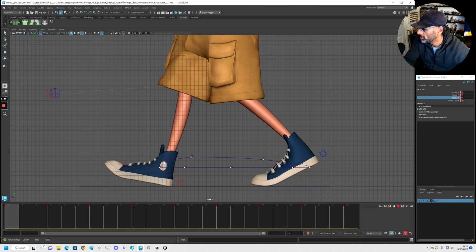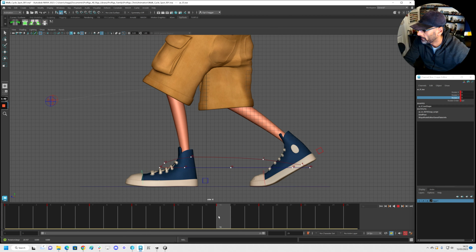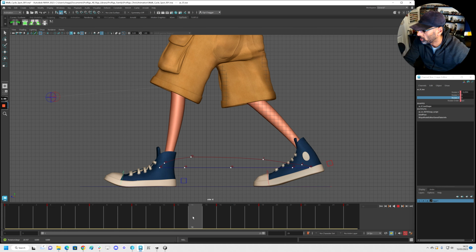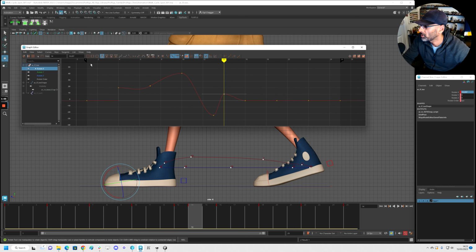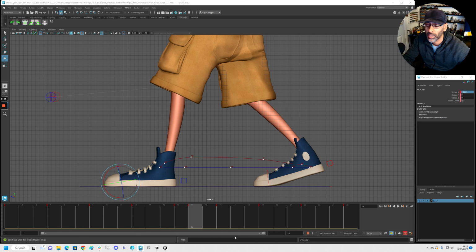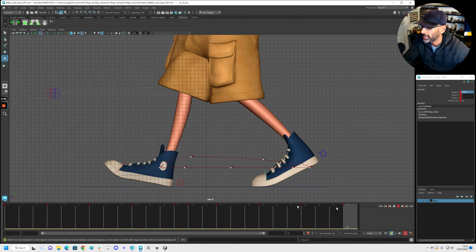Well, one thing we need to do is, when it hits the floor, zero that out. In fact, we need to push it in a bit more. And then what we'll do, we'll come here. We'll just copy this to the rest of the keys because that's going to be on the floor, remaining floor, right? So it should stay flat. Yeah, you see it stays flat.